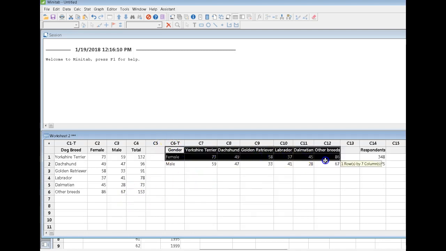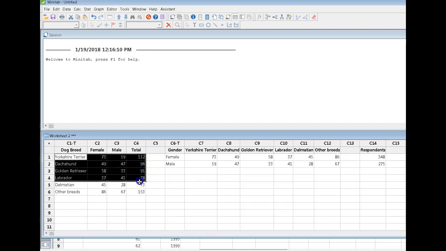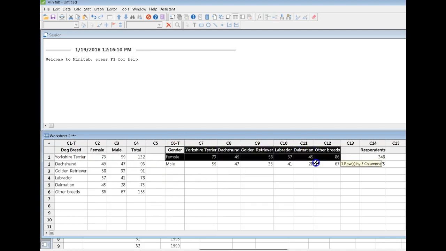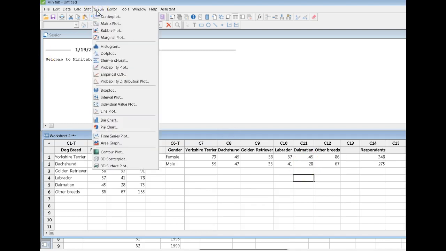And over here I got the table the reverse way, in that the columns represent breeds and the rows represent gender of the respondent. I can use either table. If you're going to generate a bar chart, you can use whichever one of these you like. If you're going to generate pie charts, for one graph you may have to use this table, and for another set of graphs you may have to use this. So let's just have a look at how this works.